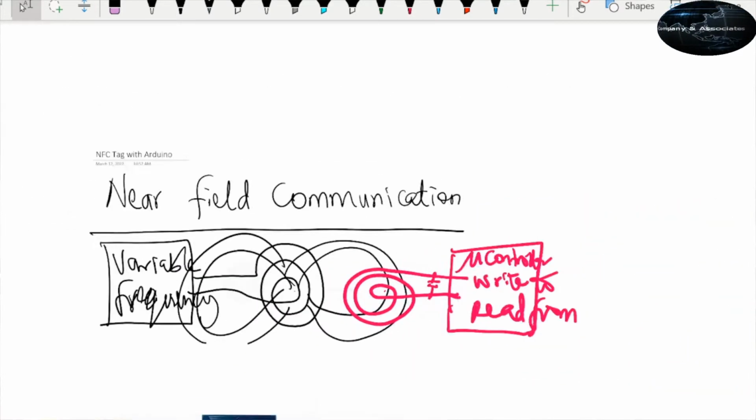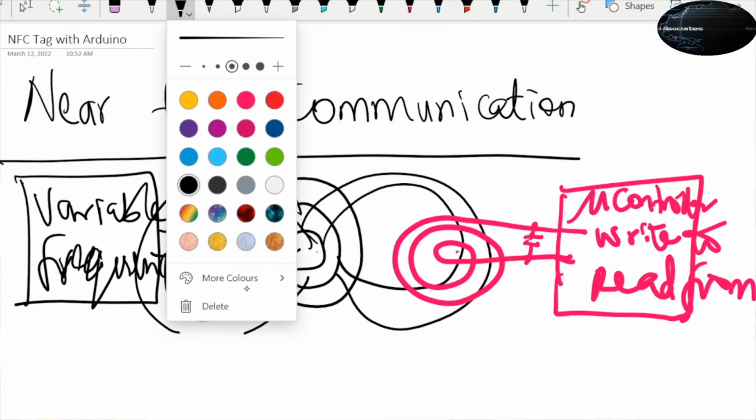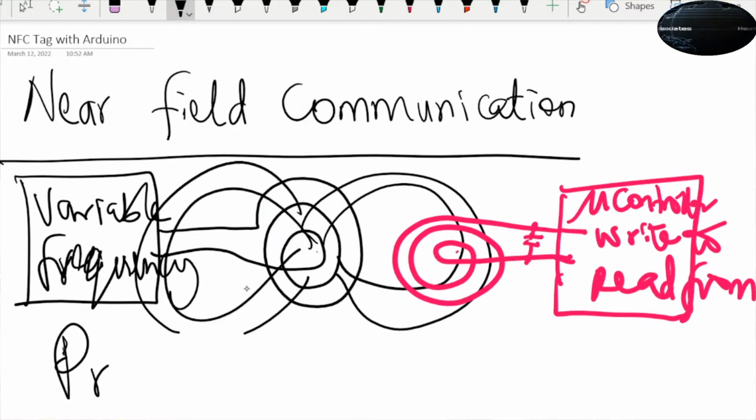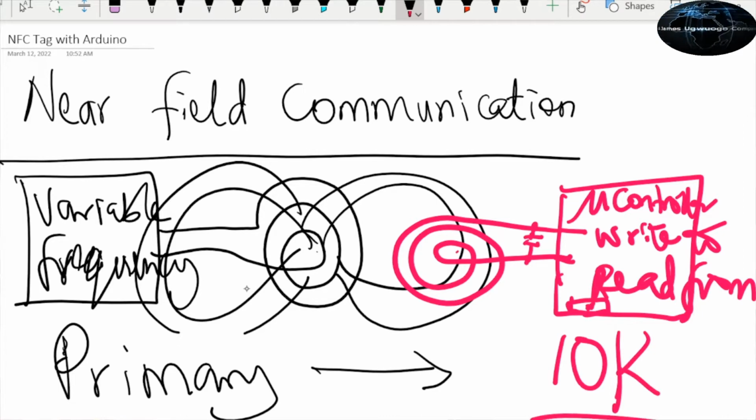But what happens is when you have these fields together, the frequency from the primary, so let's call this primary, or the transmitter, let's just call it primary, will induce voltage on the secondary. And then the secondary uses that voltage to power the onboard chip. And then you can read what is stored there, or you can overwrite what was originally stored there. And some of them can have a read-write cycle of about 10,000 times. You just say 10K. So you can write and overwrite it for a very long time. Now, so this is really what happened.